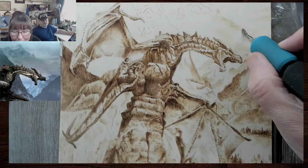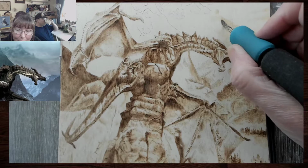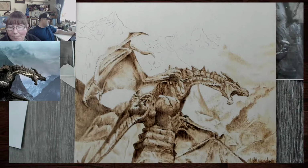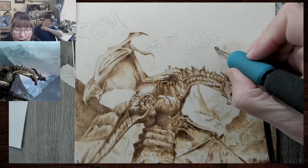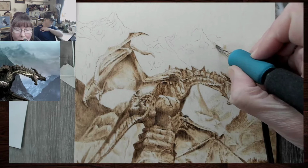All right, so right here we do have the mountain, but it's very blurry. So I'm trying very hard. In fact, it might be better to switch over pens altogether because I don't like how this one. Ooh, let's go up. We're up here, guys. Let's go up here. You didn't tell me. Hmm? I was busy multitasking. All right, here. So right here, the way I laid out the darks is the darks are outlined and the snow is not. Yeah, I'm not liking how this pen's burning right now. It's not the pen's fault.